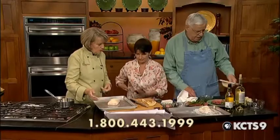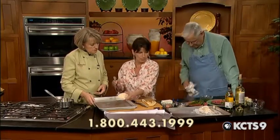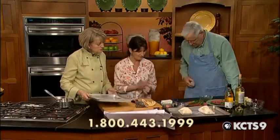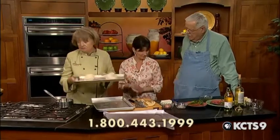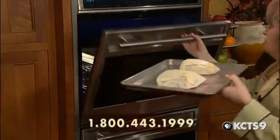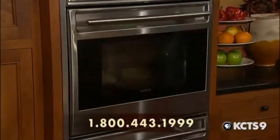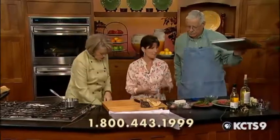We are. Okay. And so we're just going to put that on our baking sheet. I've got one already prepared, so that I didn't take too much time out here. And this goes in the oven at 425 for 15 to 20 minutes until it's puffed and golden brown. Okay. So that's a hot oven, but not very long. Right, not very long at all. Meanwhile, while that's cooking, what do we do next?